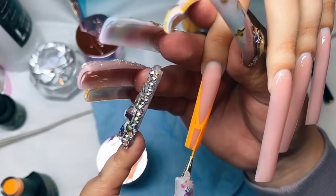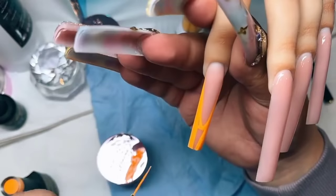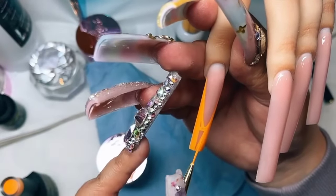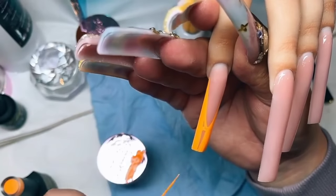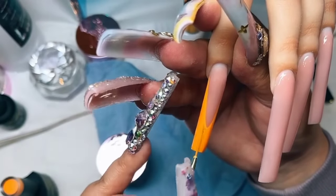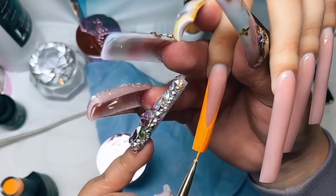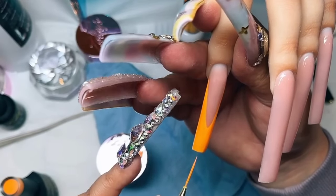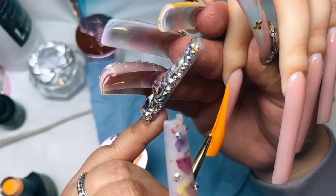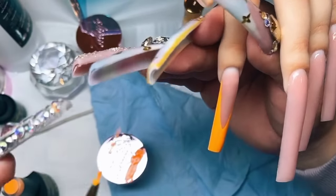I hate when one side comes out better than the other. Me too. It's kind of like our eyeliners. Now, so I'm just gonna fill it in. I normally use my gel brush to fill this in, but I was playing around with gel and I put red in my brush, and good luck taking the red out right now. So I'm just gonna fill it all in with my brush, honey. Ay, pendeja. We could have just painted it with the regular gel brush. Ay, que tonta. Okay, the French is not that bad.